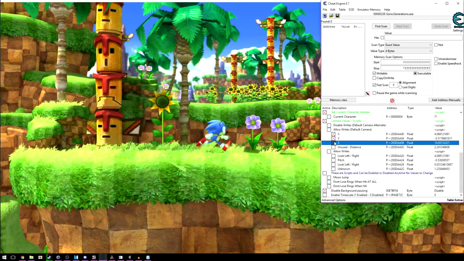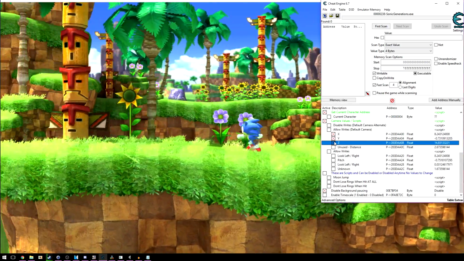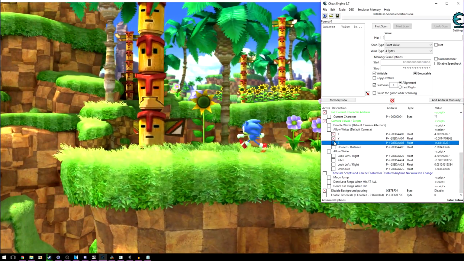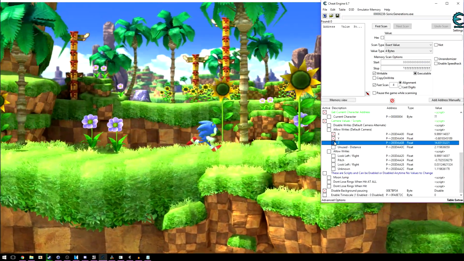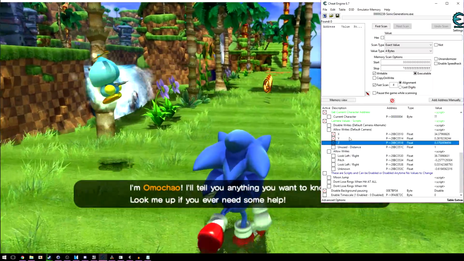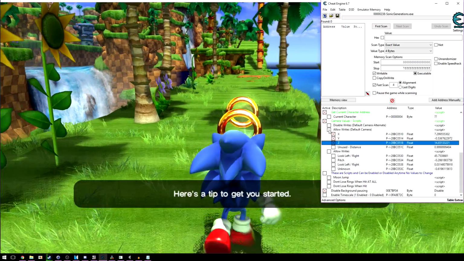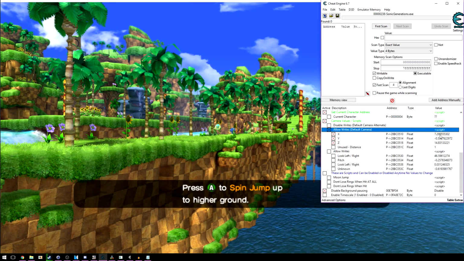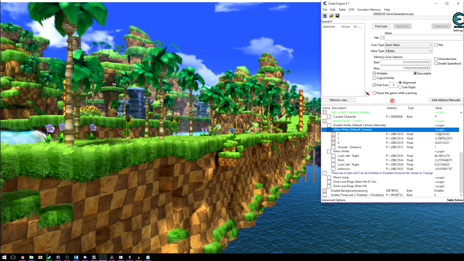So if we lock these, you would expect, oh well, my camera would be locked in a position, correct? But that's not the case. So once we move into this position, if we click Allow Writes, it moves the camera to this position because the game stops writing to it.